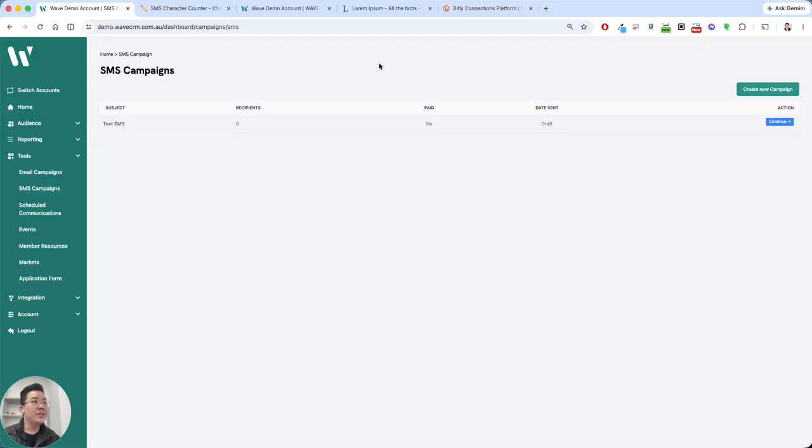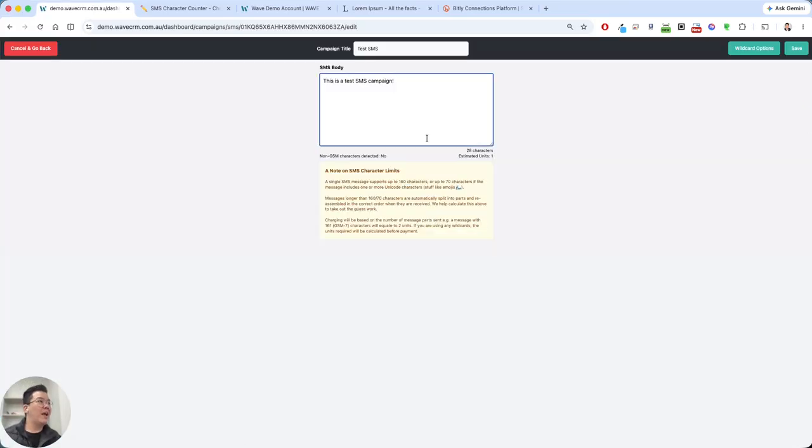The way it works is very, very simple. So under Tools, you can see the SMS campaign module. Click on it and create a new campaign. This one I prepared earlier. Similarly to the email campaign, instead of having a nice, beautiful, clickable UI, it is an SMS after all. So treat this as your supersized phone. This is where you type your messages to be sent as an SMS.